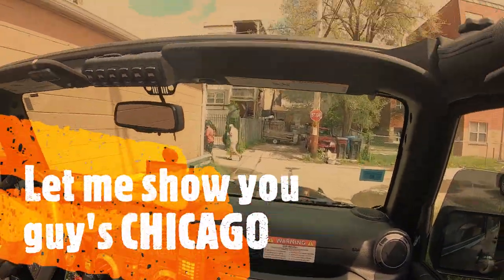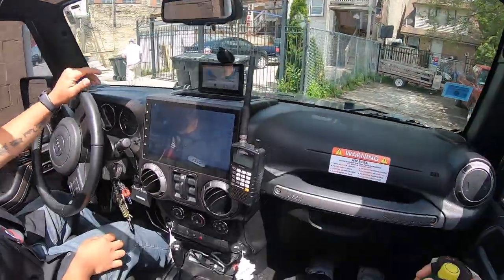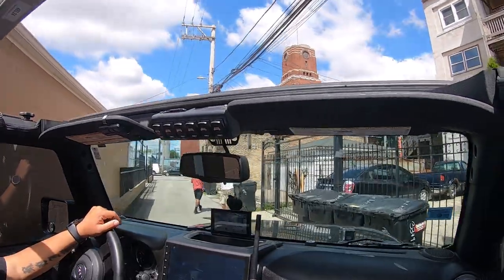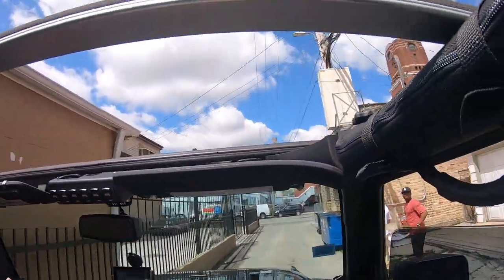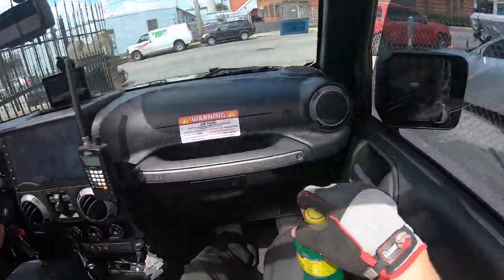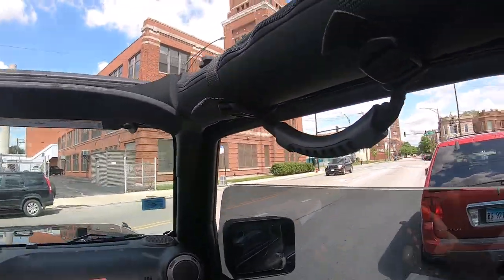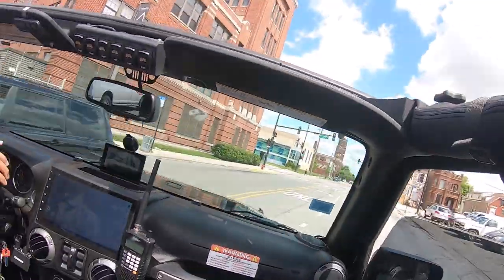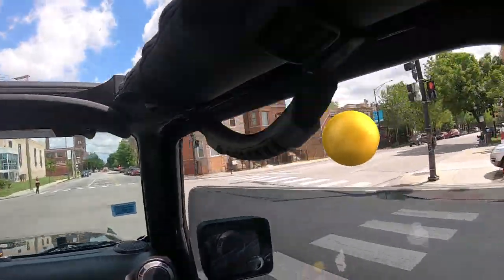All right, guys, so check this out. We're on our way to go get this thermostat and I figured I'd show you guys what Chicago looks like, a little something for you guys from Britain. I know you guys are watching. So we ended up determining that it was a thermostat, right? So instead of putting some cheap thermostat, we're gonna go get another Nest, put that in and then return the other one.